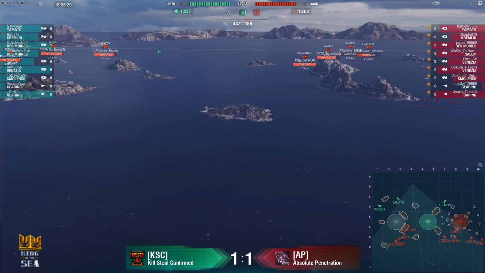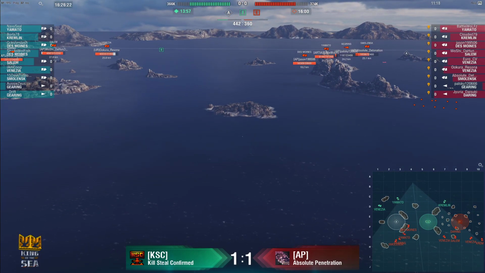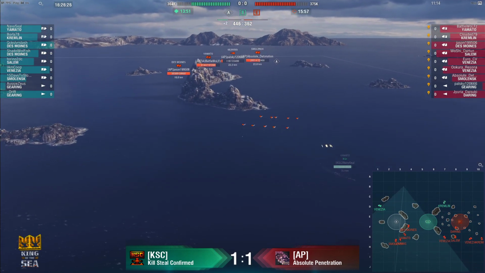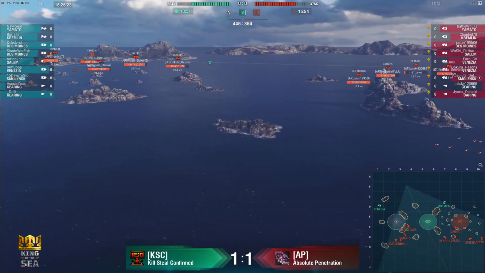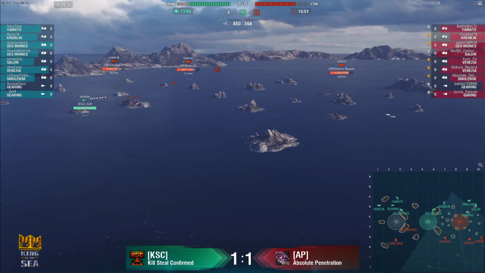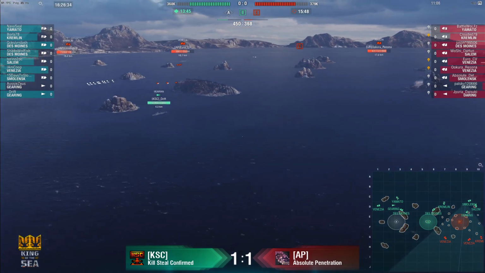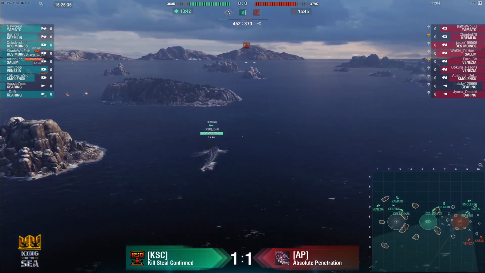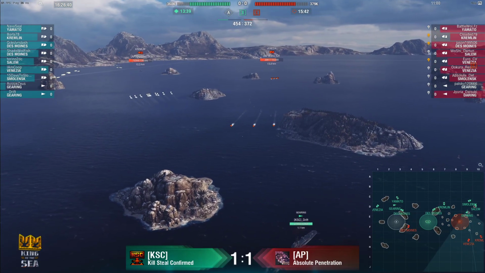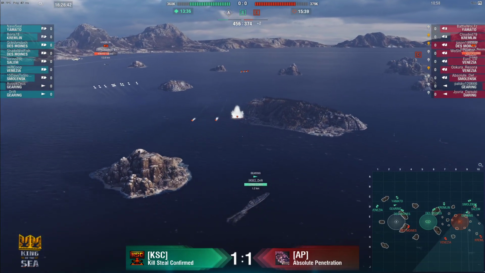KSC is playing a really, really good vision game over at A, right? They're not giving the AP guys any good shots. Yeah, I don't think he's turning around. His turrets at least aren't swapping. Battle Wolf, I think, is looking towards Quicksilver. He's hoping that Jason can get a spot on him, but obviously we know that's probably not going to happen.